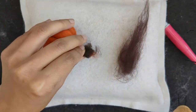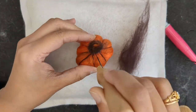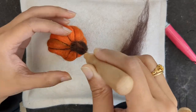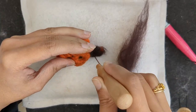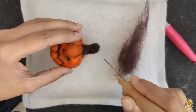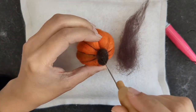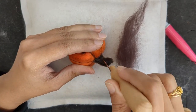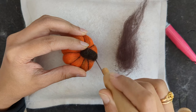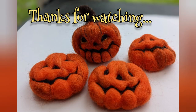Now I'm using some carded wool for the stem. And it's easier to make the stem with some carded wool rather than the merino top. So just roll some over. Because when you're coloring the pumpkin, you'll see that you'll get some orange color on top, and you can just leave it there for the stem. And just roll the stem over with some brown color, and it's easier this way. So I'm just making it nice and firm. And here it is done.